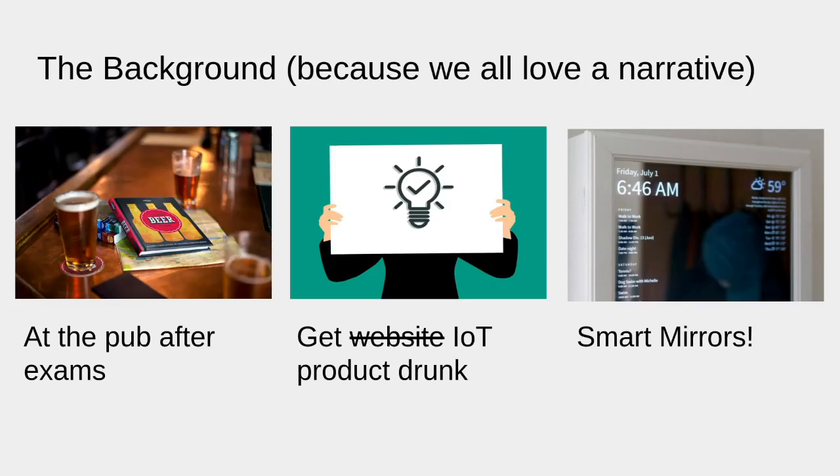My scenario being, it's after exams and you go to the pub to celebrate being done exams. And when I was a student, we would go and we would get website drunk. Getting website drunk basically meant sitting around with your friends going, man, I hate school. I just want to come up with like a $1 million website idea so I can stop doing this, right? And we would get drunk and talk about all kinds of ideas for that. I assume now people just go get IoT product drunk. They're like, hey, what can we stick Wi-Fi in that'll make us $1 million so we don't have to go to school anymore?